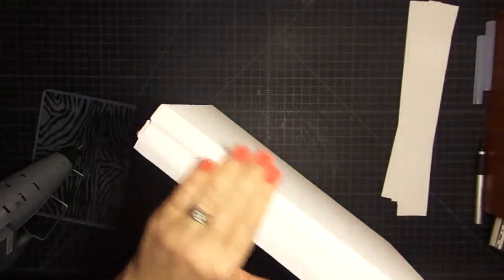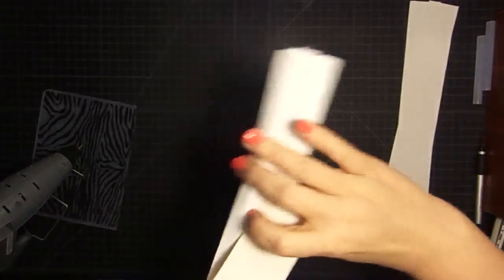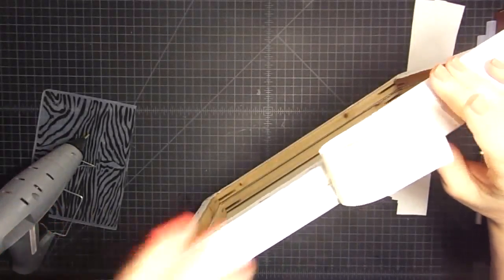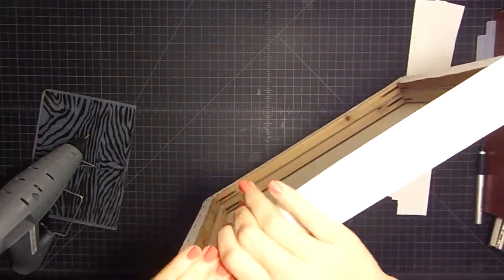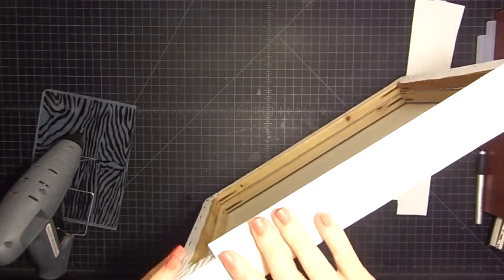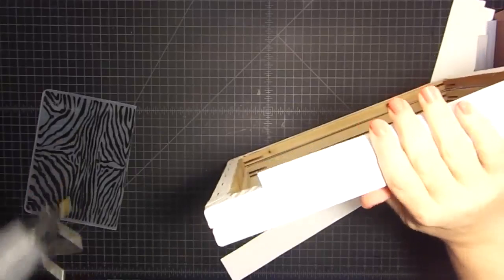Now remember, this is not really part of the art process. This is more a part of me trying to be cheap. Because I just didn't want to have to buy anything else. I just wanted to be able to do this with what I had in my stash. You know, lots of times you'll have a bunch of stuff or you'll buy stuff on clearance and think, I'm going to use that one day, and not really know what for. This was exactly what this is. I had these canvases and I bought them so cheap and I thought, one day I'm going to need those. I'm just going to go ahead and have them in my stash. And this is a perfect way to use them up.